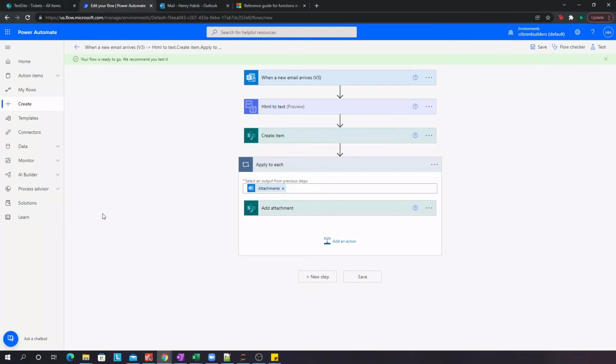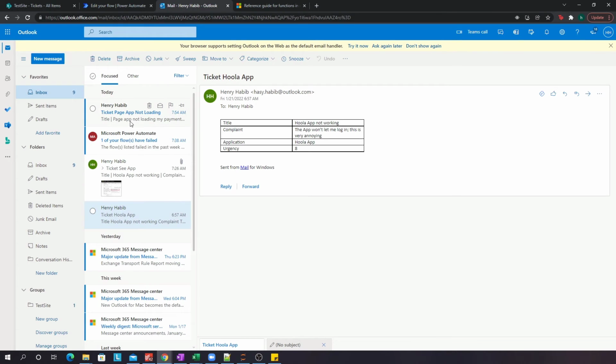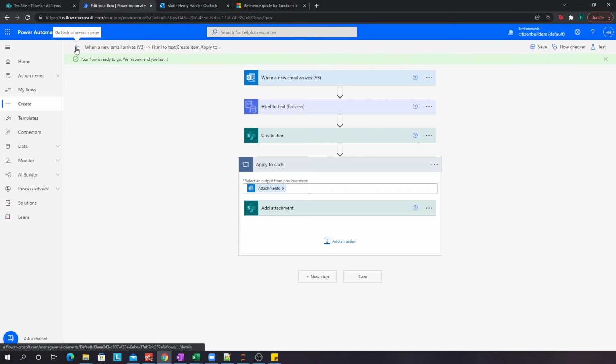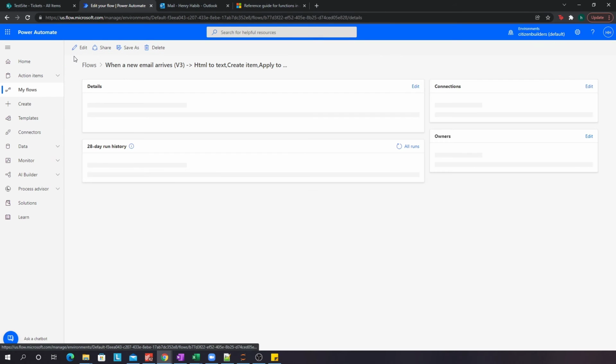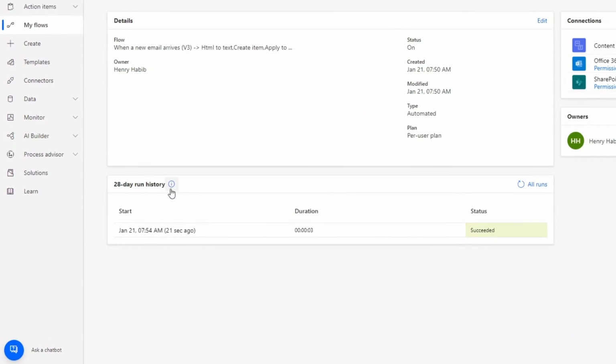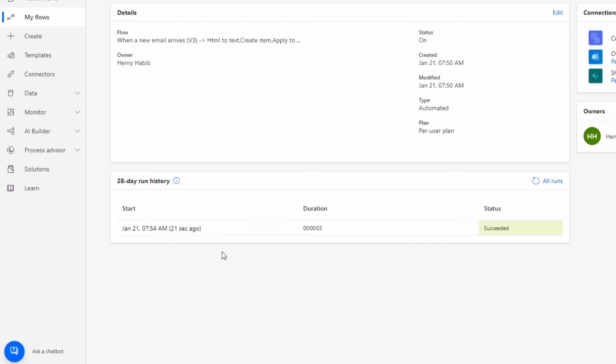Now, in order to see if the workflow worked, let's go through a couple of steps. We'll first go to our email and see if we actually received the email, which perfect, we did. We then go to our Power Automate workflow and go to our workflow's main page or a dashboard to see if it actually ran successfully. We can see that there was a run 21 seconds ago that lasted 3 seconds, and it says succeeded.